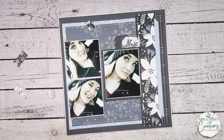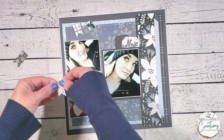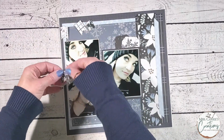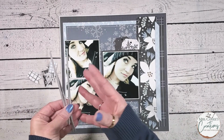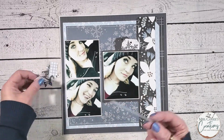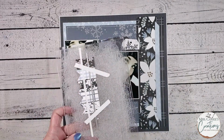So I've gathered some flags from the Ephemera pack, and I'm going to fold each one down just a little bit to create a banner. I'm going to be adding some faux stitching to these flags using metal dies. Dies like this are great for adding the look of stitching to your project, and I love how it looks on flags and pennants. So let me show you how I was able to add the stitching to every flag at once using my die cutting machine.